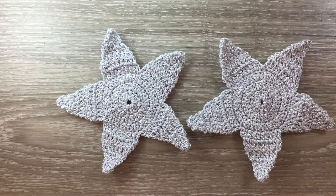I'll be putting a little circle of felt on the back to make it into a finger puppet for Twinkle Twinkle Little Star.